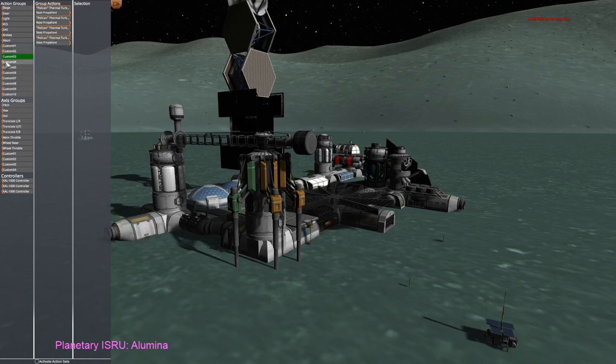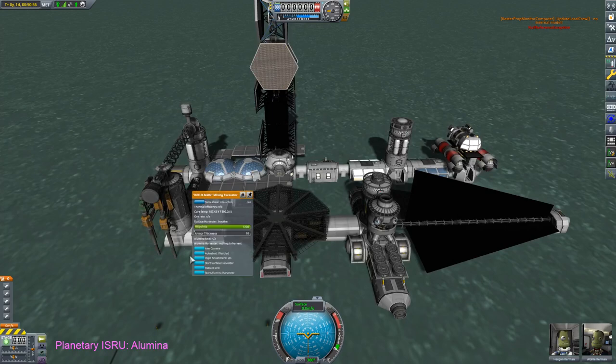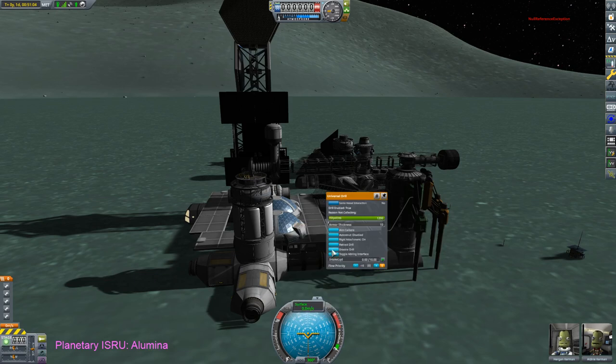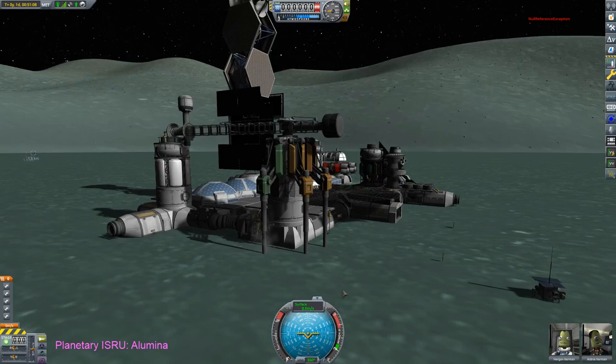No. No. Oh, they all got overridden. Okay. That's okay. I can just turn them on by hand. So third, I still have a satellite overhead, right? Yeah, I have plenty of power. Okay. Start. Drills are on.